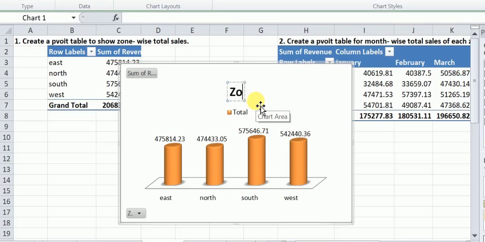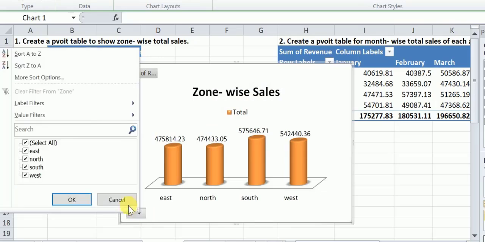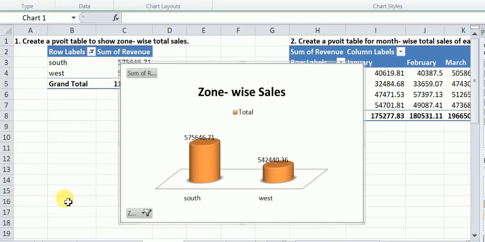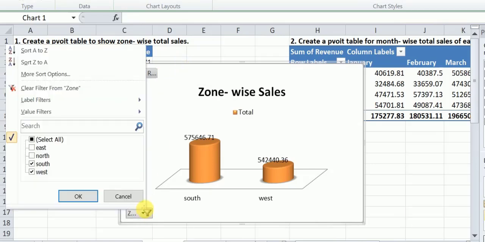As these are giving the sales of the zone, we will type zone wise sales. And here also we can apply the filters. See, this is the speciality of pivot tables.